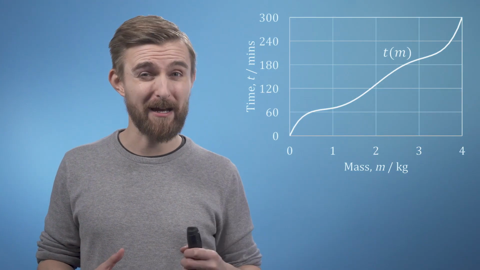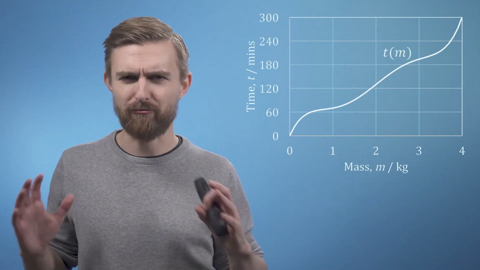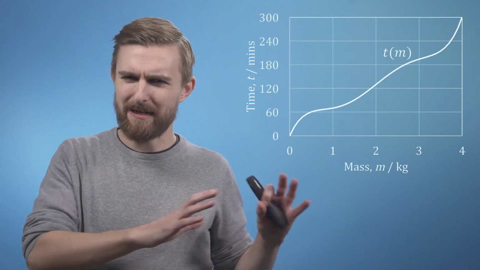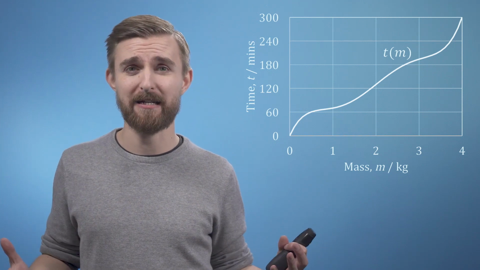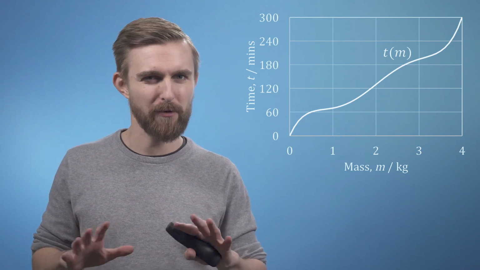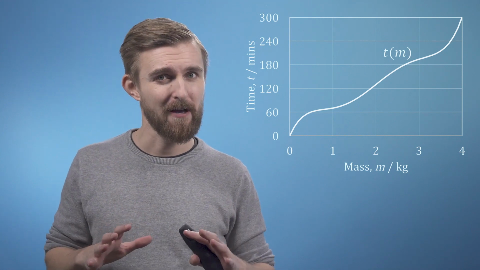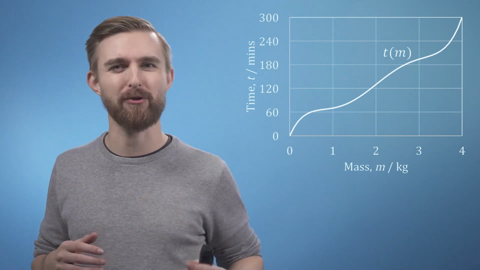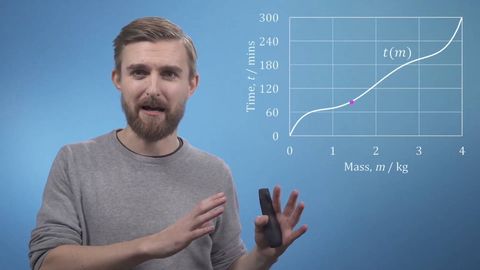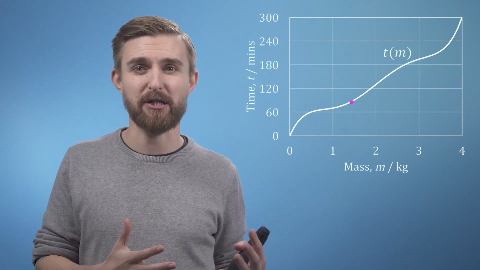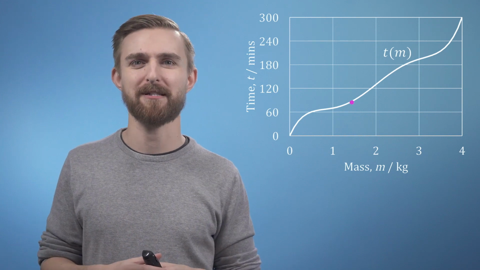Now, already I'm telling you about what I view as relevant information in this system, as I'm not showing you timings for chickens heavier than 4 kilograms or chickens of negative mass. And in fact, what I'm going to do now is go one step further and say that considering a typical chicken from a supermarket is about 1.5 kilograms, so let's focus here and build a nice straight line approximation of the form y equals mx plus c.